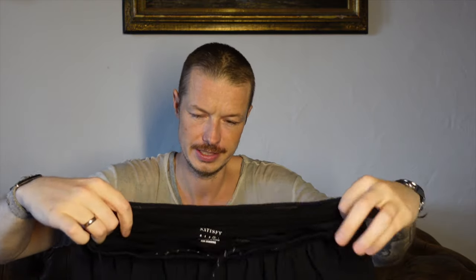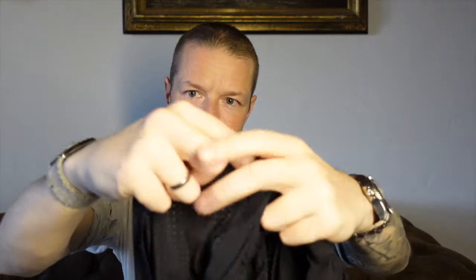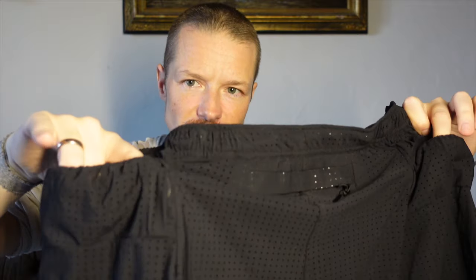Along with Satisfy shorts — I have a couple of pairs and I picked one example to show you. This one is very breathable; you can see the material here, it pretty much has holes in it. What I love about Satisfy shorts is the storage. You have a zip pocket here in the back with two compartments, compartments on the side for gels etc., and key pockets in there as well. So you don't have to carry anything else. There's also an internal phone pocket with a protective material so it doesn't get wet.